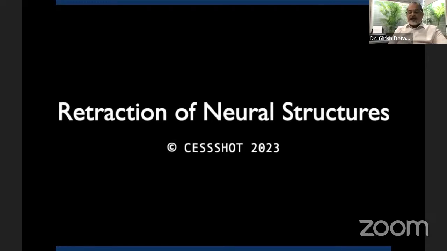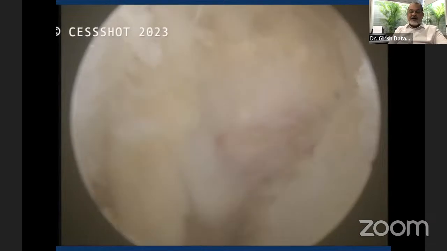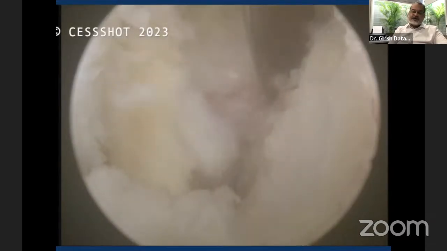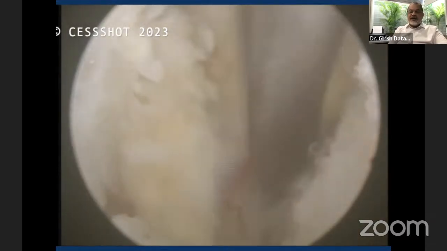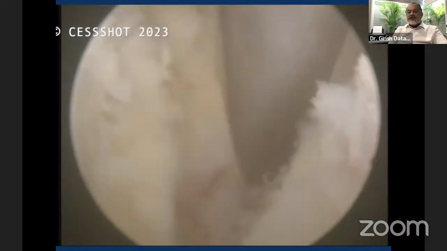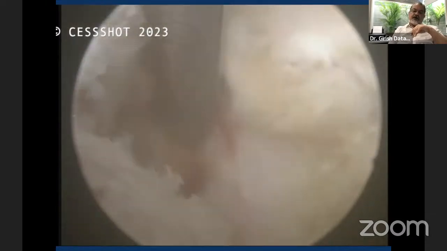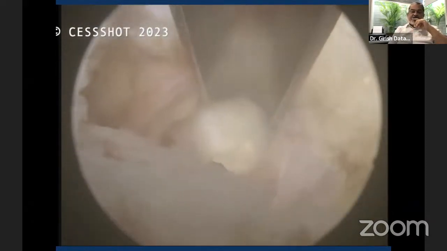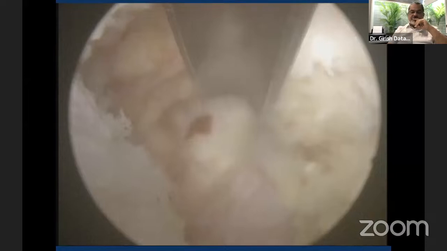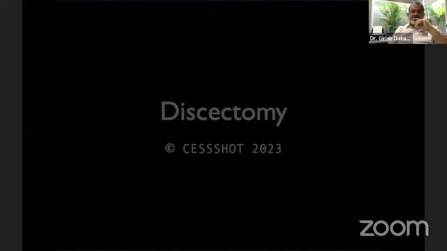For retraction of the neural structures, again you need to reach the lateral-most aspect of the neurological structures with the blunt dissector gradually and sweep the entire neurological structures from the floor. So you need to use a kind of dissector from cranial to caudal and gradually dissect the neurological structures. You may use a retractor, which is a semicircular retractor, to gradually retract and dissect the neurological structures from the surrounding area.